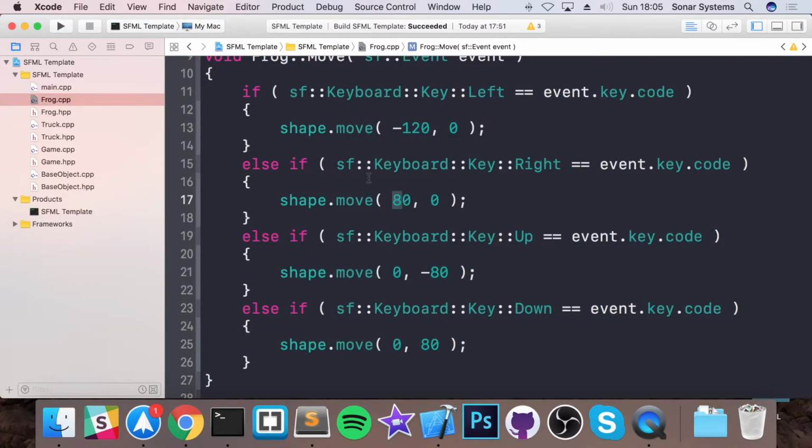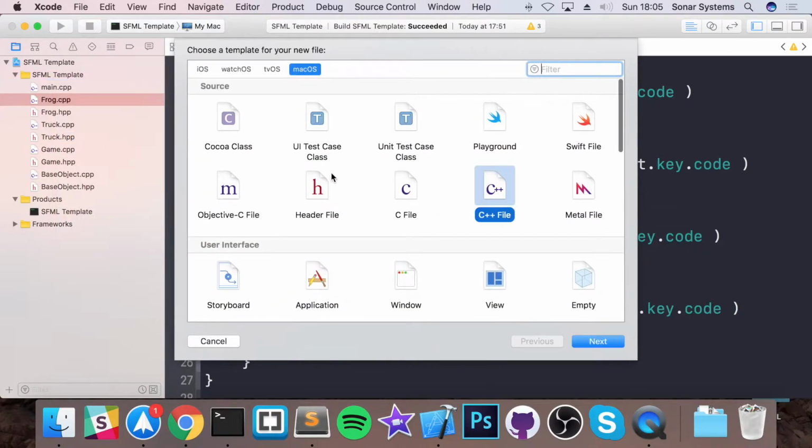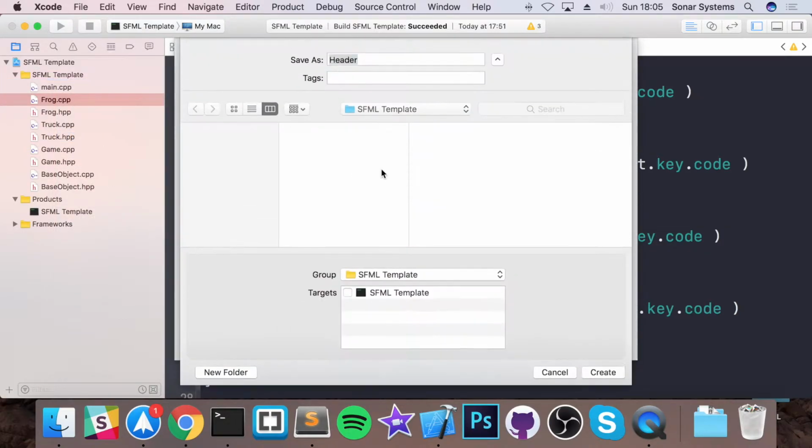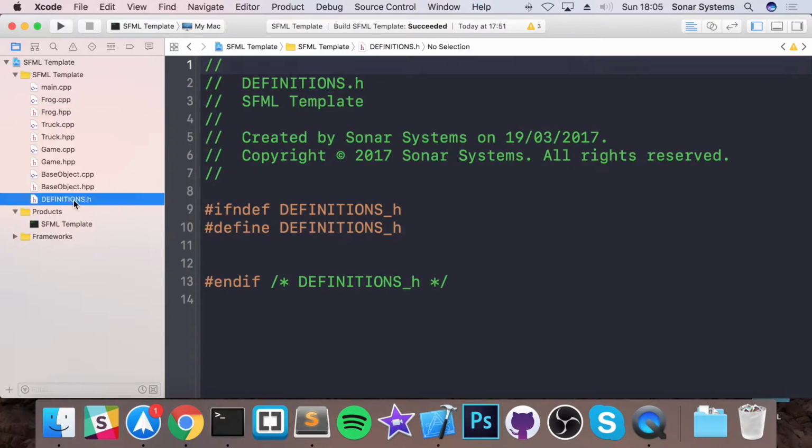So what we're going to use is a definitions file, which will contain our sort of values, almost like the properties of our game, and we'll be using them. So let's create a new file, and this isn't going to be a class, this is just a header file. So header file, and I'm going to call this, the general standard for this is definitions, and just all uppercase. That's just the general standard. By default, it's named it as H. I'm going to name it as HPP.